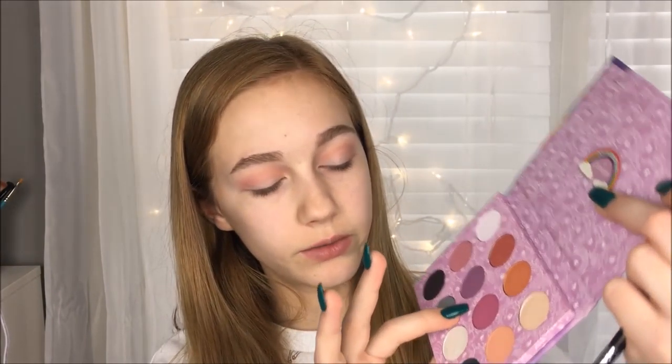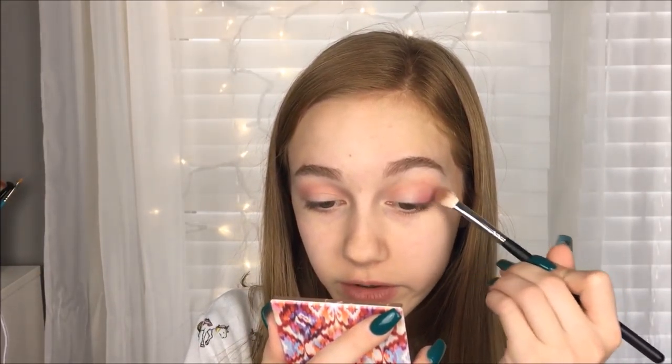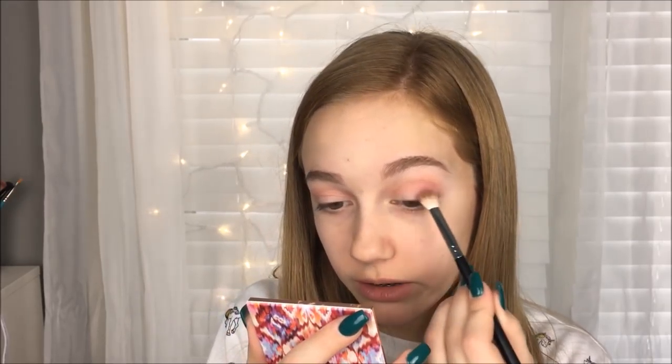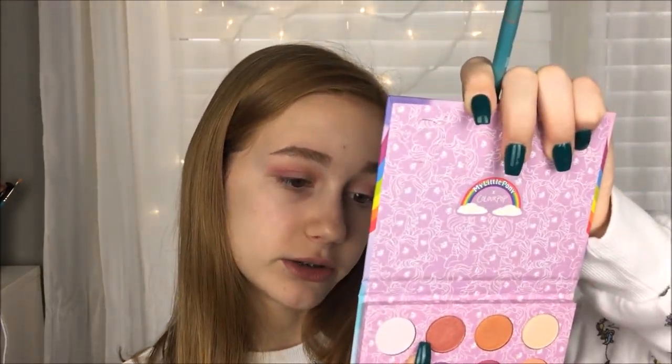And now I'm going in with this purpley pink shade called Sky Dancer, and I'm going to put that on my outer corner. Yep, this one has quite a bit of kickback also. I'm putting it on my outer corner and kind of in the crease. Ooh, this is actually a really pretty color. It's way more pigmented than I expected. And for my lid shade, I'm going to use this orange color because it's really pretty. It's called Starshine. I swatched it and it's gorgeous.